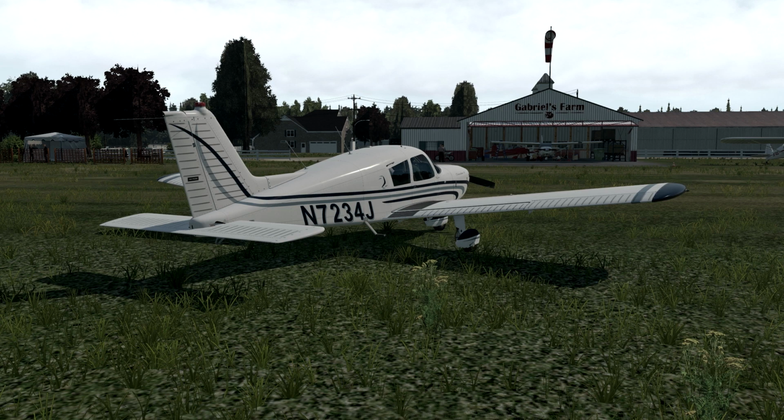So what's new in this version? With version 3 came a complete rebuild of this plane. They built it from the ground up again pretty much, and this was for X-Plane 11.3, as there was a lot of new features added with 11.3, and this plane wanted to take advantage of it. So some of these new features are minor and some of them are pretty major. I'll run through a few of them with you now.